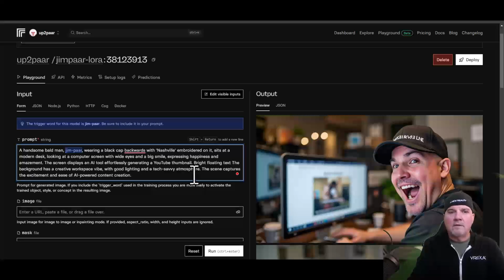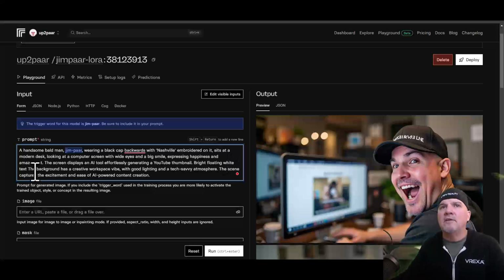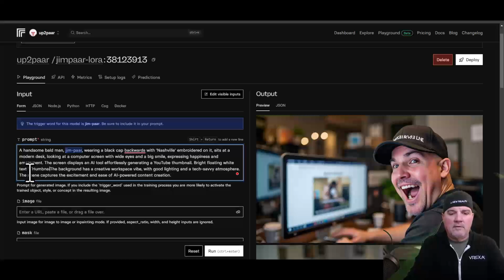Let's see, we probably want to name the color of it. I'm looking at some of my prompts here, and I would say, we'll say white text. I'm not sure if that's the best color. And then thumbnail with AI.